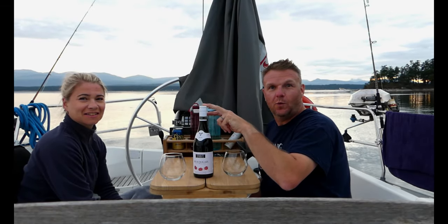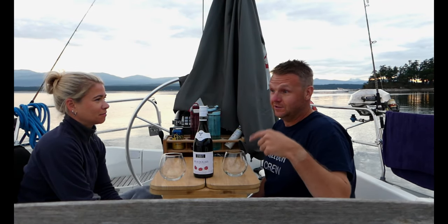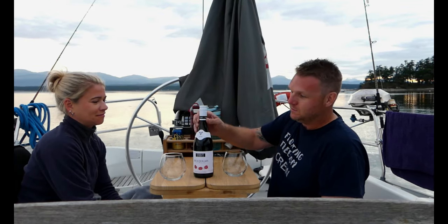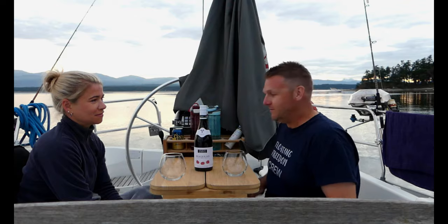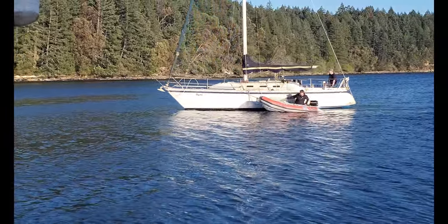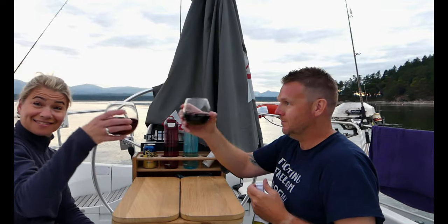Well, we finally get to try this bottle of wine. Shortly after we got to the marina, a guy in the slip next to us just kind of hijacked me, and we ended up using our little tender to drag his 35-foot boat over to the lift so it could get yarded out and get a new engine put in. And him and his wife were so kind to give us a bottle of their favorite wine, so this is our first opportunity to have it on the new cockpit table. Cheers, Robert. Much appreciated. And see the clip here of Matt towing the boat. Would you like to sniff the cap? Yeah, maybe. Cheers. Thanks, Robert.